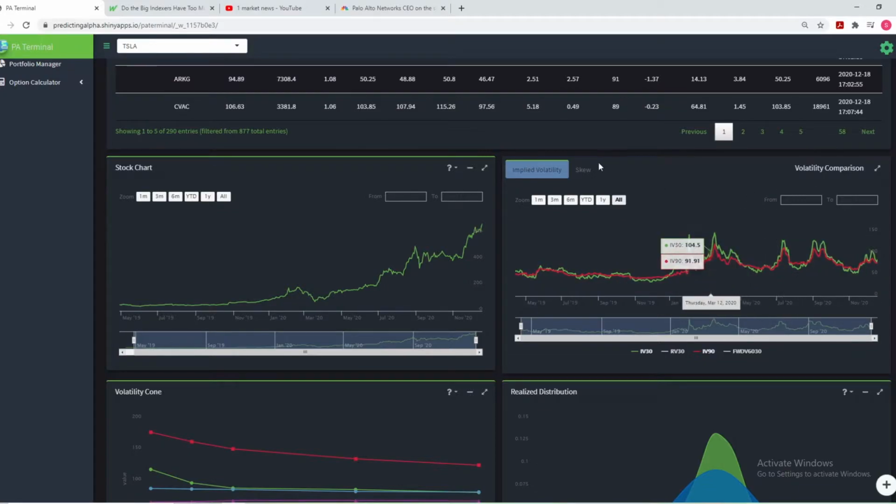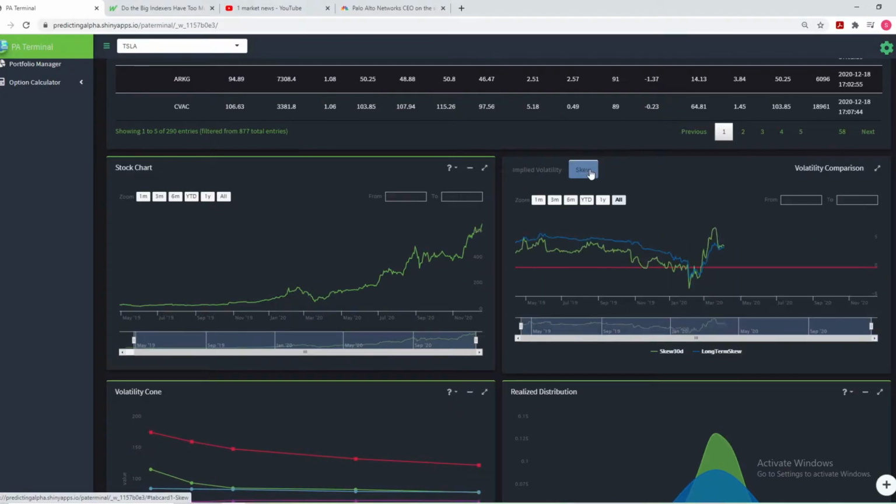Now within this tool, we have one more box we can look at, which is the historical skew. We can look at the 30-day skew as well as the long-term skew. And the easiest way to interpret this graph is that the higher the lines, the more put skew there is, meaning that the market thinks there is risk to the downside and an increased demand for the puts. But as the line moves lower, the view starts to change, and we see that it now has what we call call skew, meaning the market thinks the risk is to the upside and there is an outpacing demand for the calls.